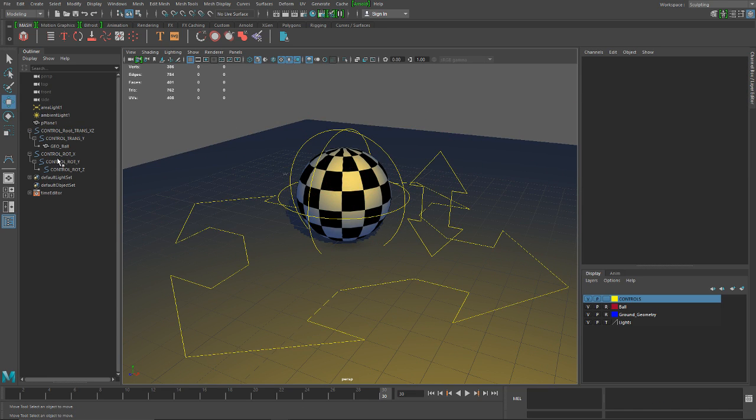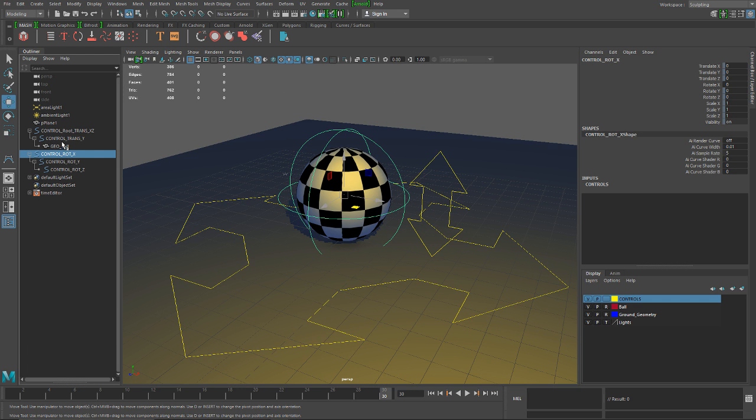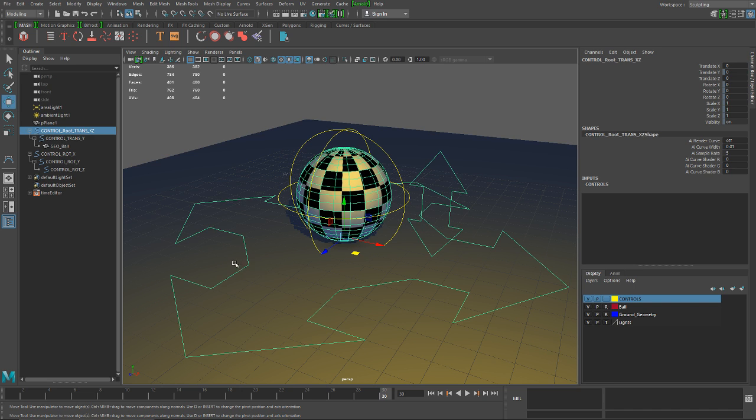So what I need to do is actually now make these controls a part of these control hierarchies. Since we know the root and the translates are the base controls, we don't want these to be rotated, because then they wouldn't show what their orientation needs to be all the time.